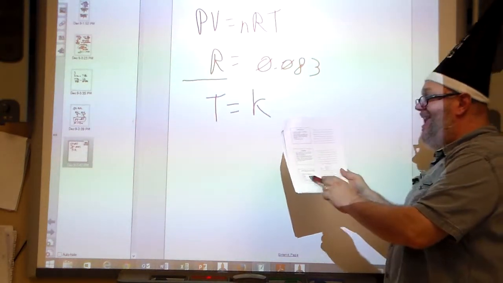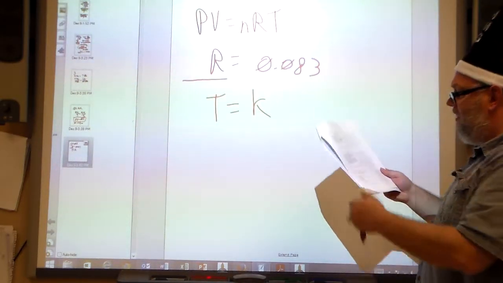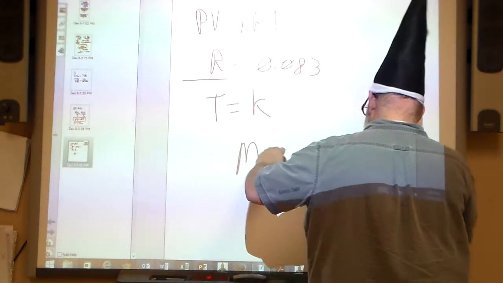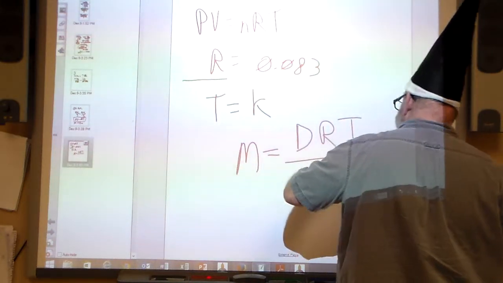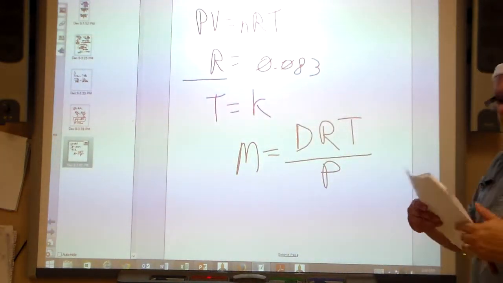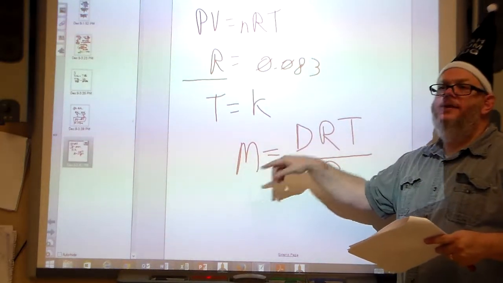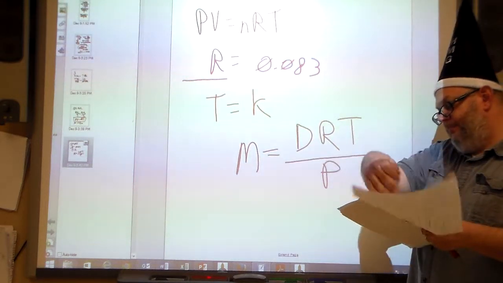That would be page 8. That last slide down here, I'm showing you specifics, where the molar mass is equal to density times R times T divided by P. Probably that would be a good formula to be comfortable with. Where M stands for molar mass, think in terms of grams per mole.